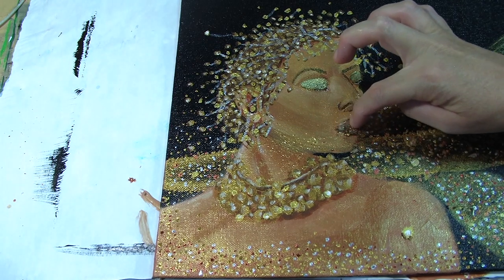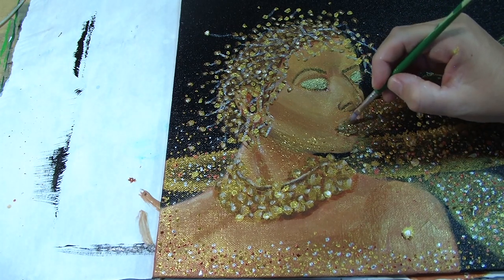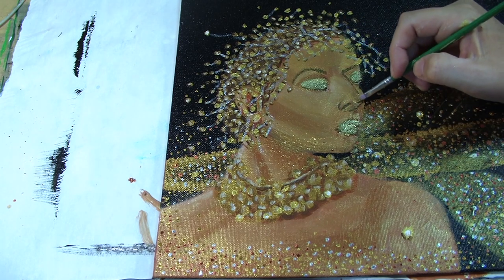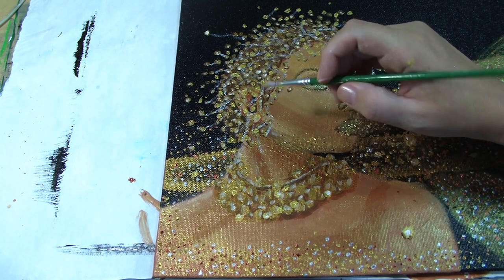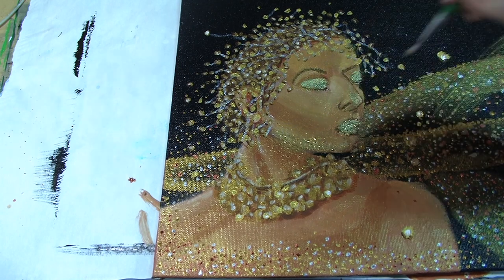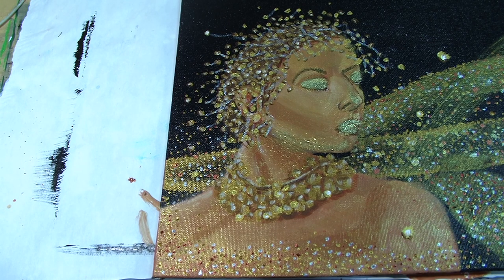And I'm going to put a little bit on her lippies as well. Really don't need much, a little goes a long way. And because she seems very shimmery right here, I mean, if you could put this all over the place, if you so desired. But I just want to do just a little bit. And that, I believe, is her finished. Except the signing.